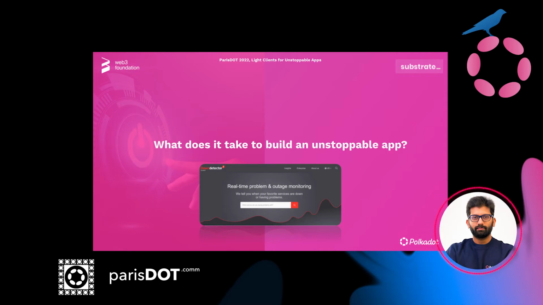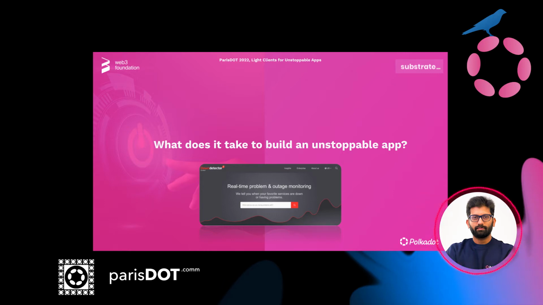Let's look at the internet right now. You have an application that doesn't crash and works very well, and you want to host it somewhere, let's say on a cloud service provider. You want that app to run irrespective of anything that happens out there. Nobody should have a kill switch to your app. Nobody should be able to shut it down, at the hosting level and also at the end-to-end level. The user should always be able to access that particular app. That is the level of unstoppableness we are talking about.